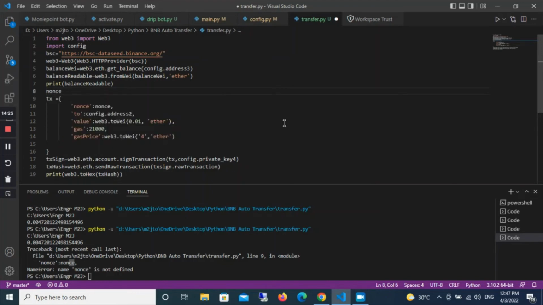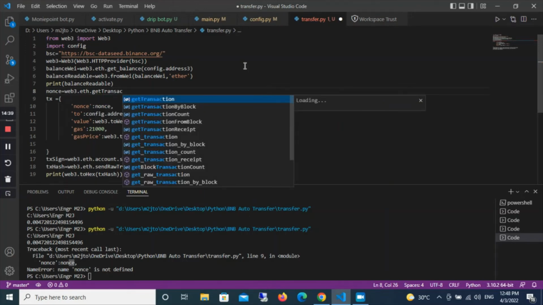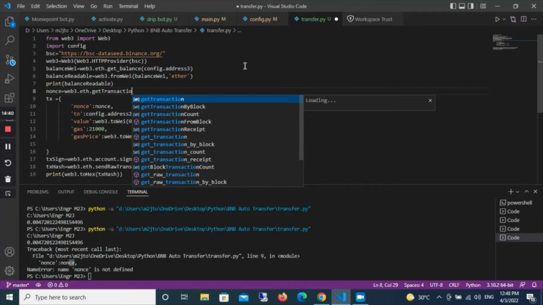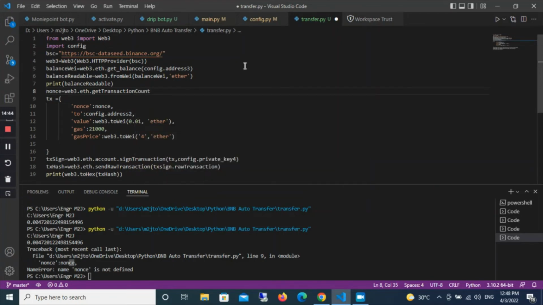Nonce is equal to, now we'll pass in the source address, where we are sending from.